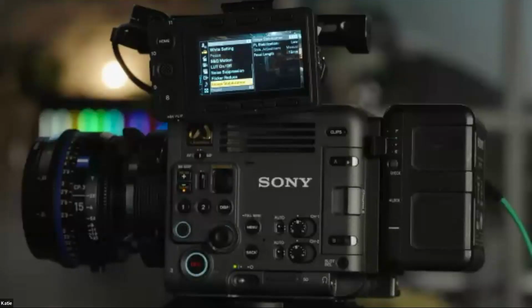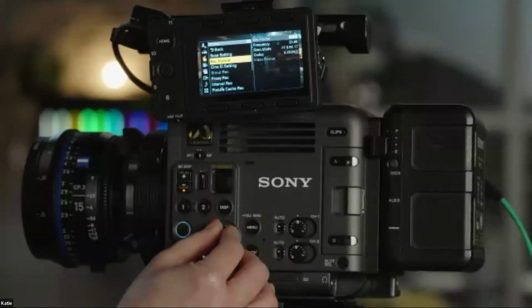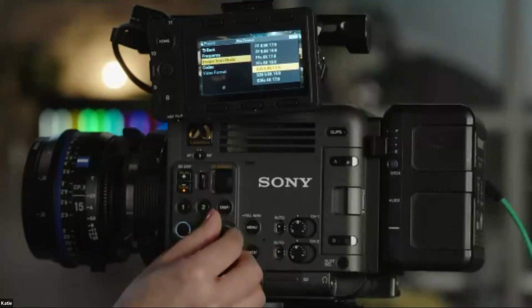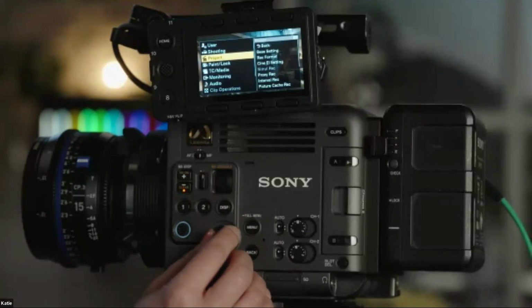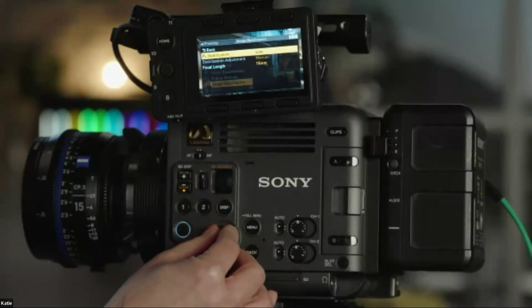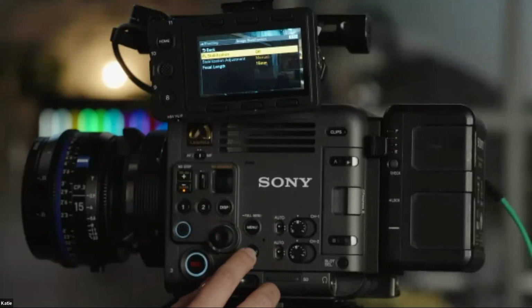Now I'm going to back out, and I'll cut to the side of the camera so you can see what I'm doing. I'm going to go change my project, my imager mode, record format. So I'm in the widest imager mode. Now I'm going to go down to a Super 35. Then I'm going to back out and go back to my image stabilization. And now I can go, oh, I might have to go one more.